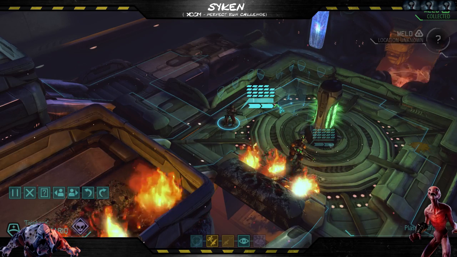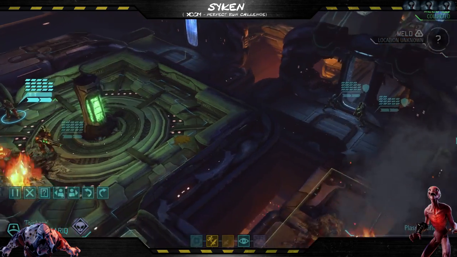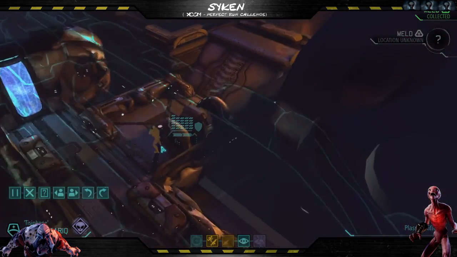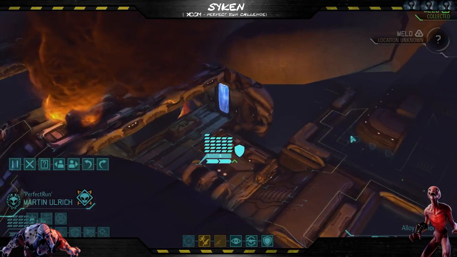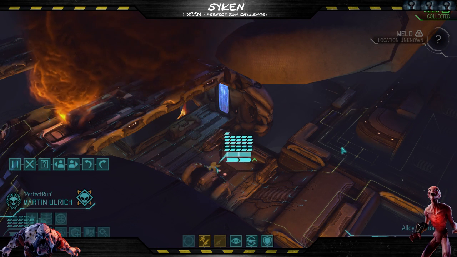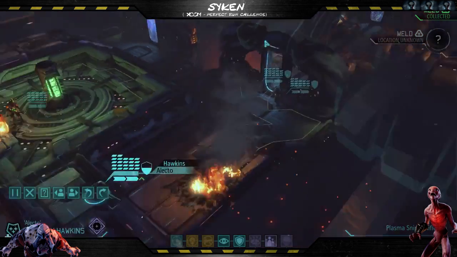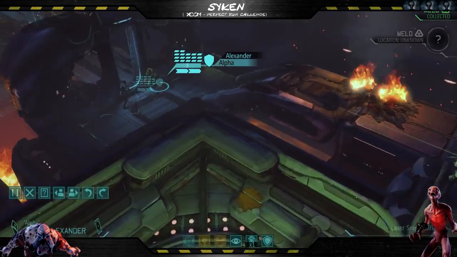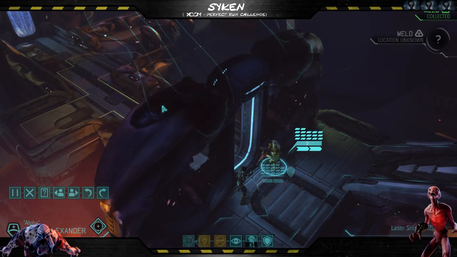Alright, I'm back. Let's go. So I already like that, because we'll now use the operative to further advance and take a peek what's up there. We will take this high ground here and fight from there with both of our snipers. I assume that's going to be very efficient for us.